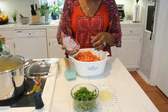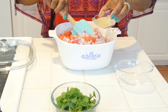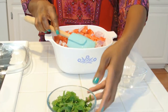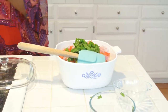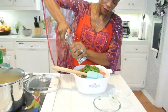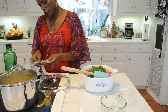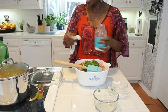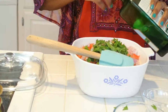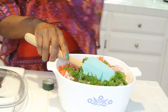Okay, so we have cucumbers and tomatoes, and to that we're gonna add some red onions, already chopped up. And then we're gonna put juice from one lime. Some chopped mint. And some ground pepper. And you can always taste it and add more salt if needed. And about 3 tablespoons of olive oil. Mix all that up.